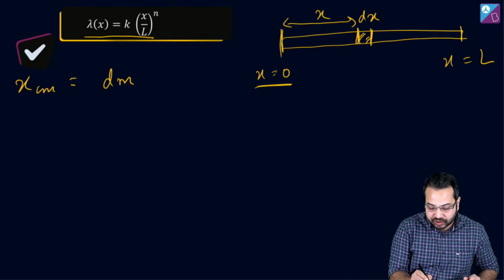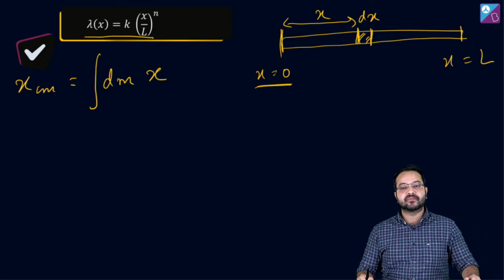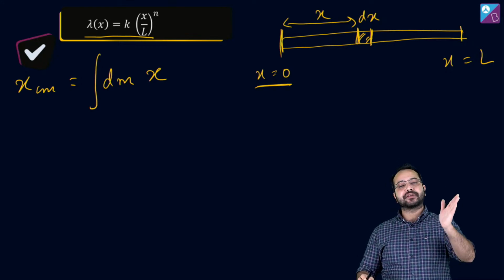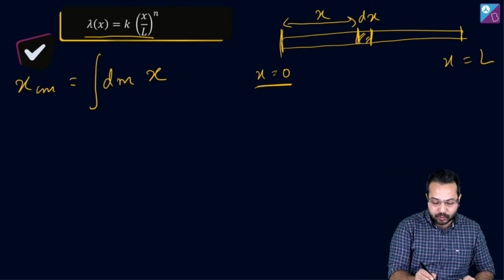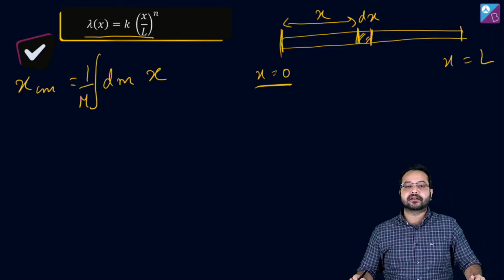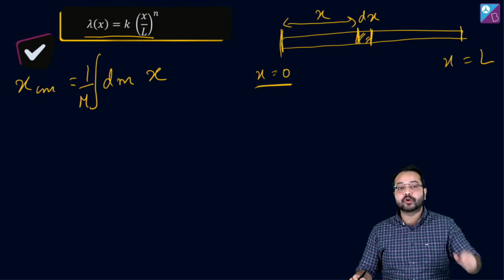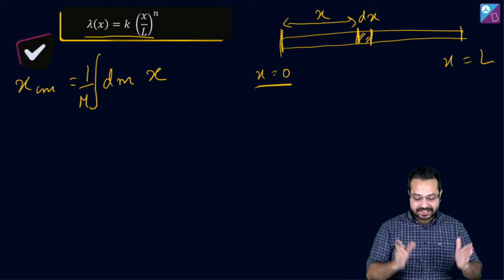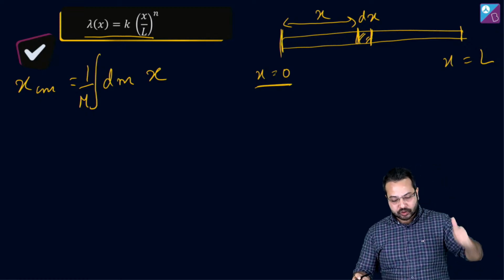So what is the position? The position is going to be x. And then we are going to integrate it so that we get the continuous summation of m1 x1 plus m2 x2 plus m3 x3 and so on. And then we are going to divide it by the total mass. Is that correct? So this is going to give me the position of the center of mass, and that is my action item over here. Is that correct? Okay, so how do we proceed?